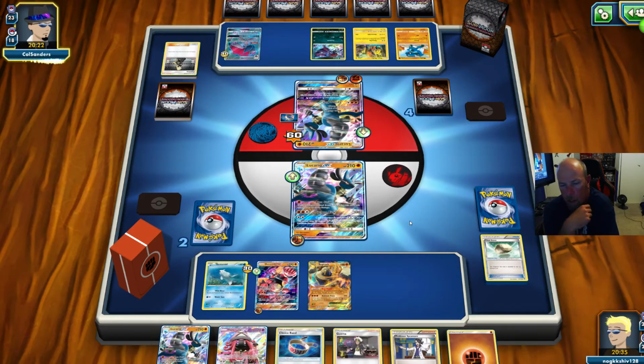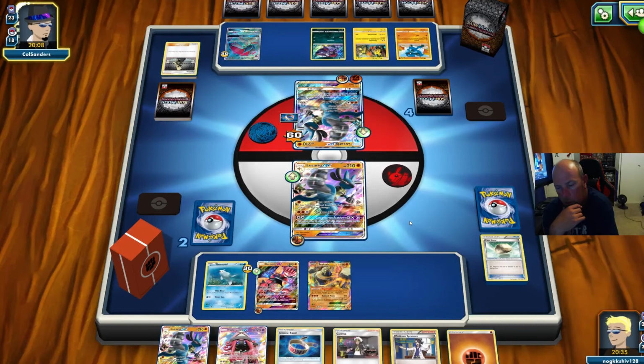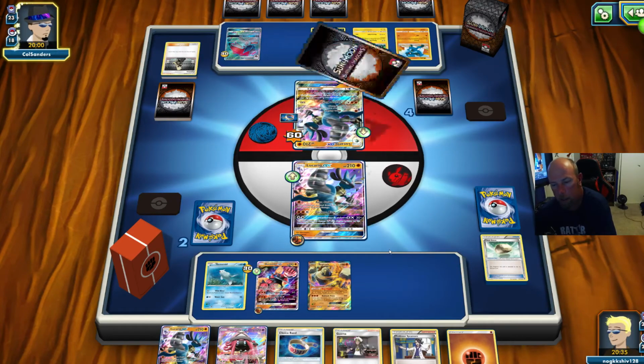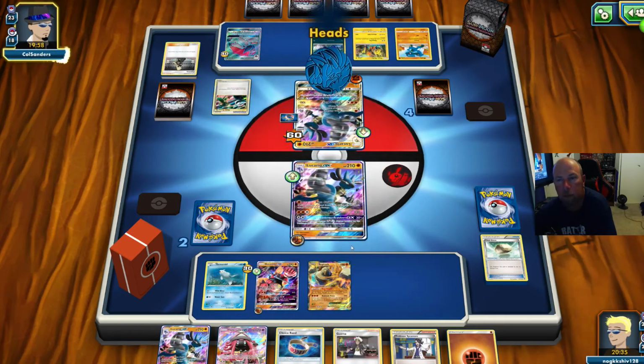We'll attach Choice Band to Buzzwole, and we will Guzma up the Zoroark GX. That gives us 30, 60 with Choice Band, 20 with the Strong Energy, so that's 80. Regirock, 90, times 2, 180. So that's what we'll do. We'll just Guzma up the Zoroark GX and take a knockout for the game.